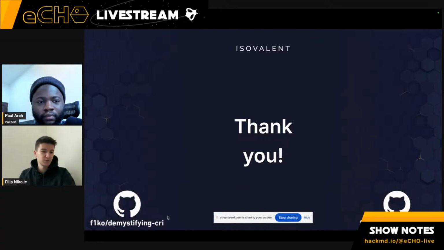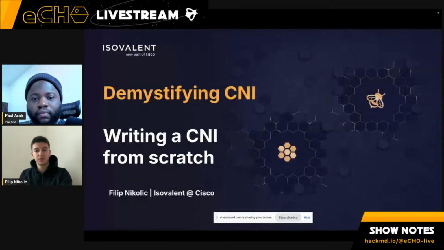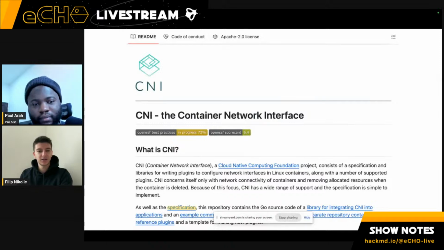There's also, as previously mentioned, something similar, but without a write-up yet, on the CRI. What I wanted to show is that when I mentioned that Cilium technically is not a CNI, and many of the other things are not, it's because this is the only CNI that exists. It is the CNI project itself.